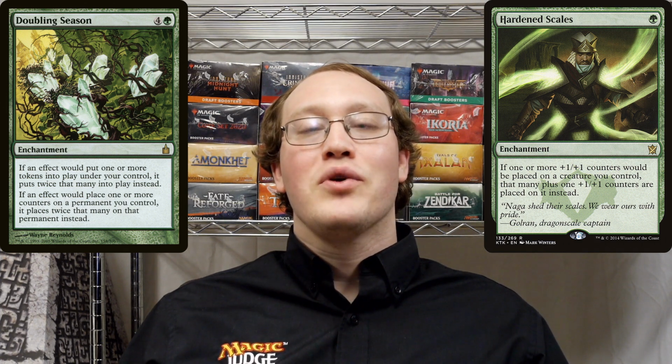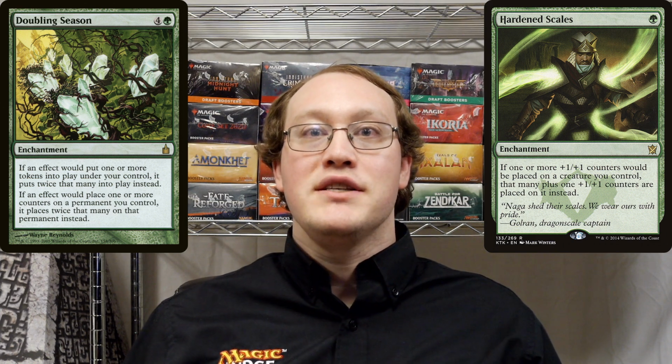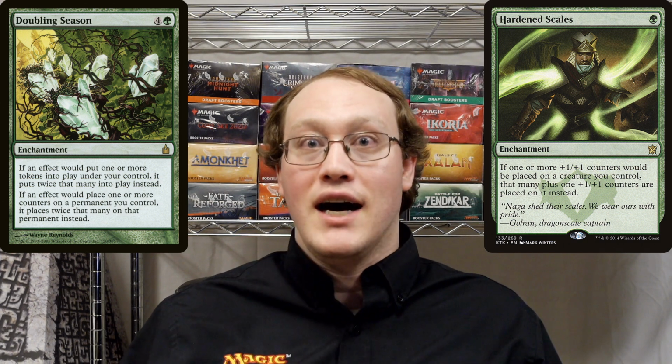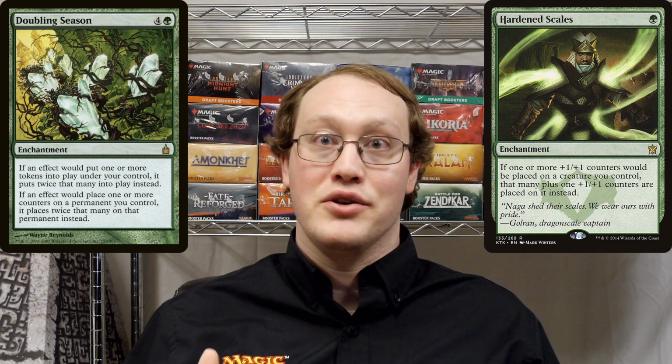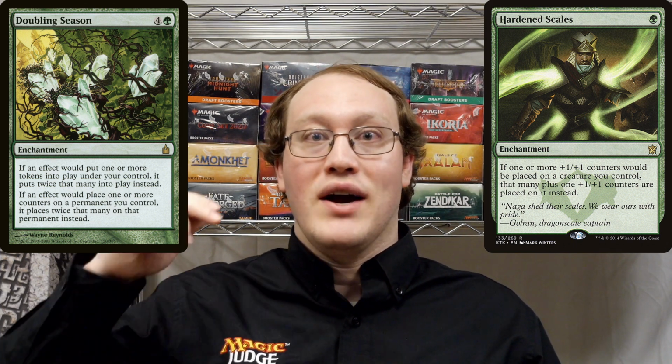Okay, so we're going to have this work out pretty similar to what we saw last time. The Doubling Season also has a replacement effect, and that replacement effect also looks for any time +1/+1 counters would be put onto the Grizzly Bears. And so that means the Doubling Season is also going to interact with both times that the Invigorating Surge puts counters onto the Grizzly Bears.